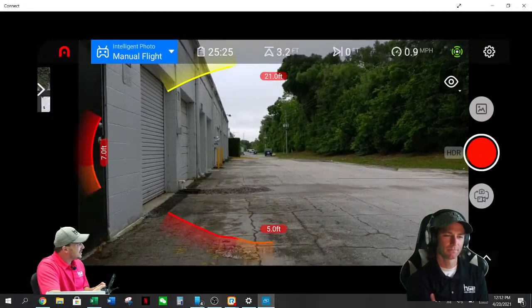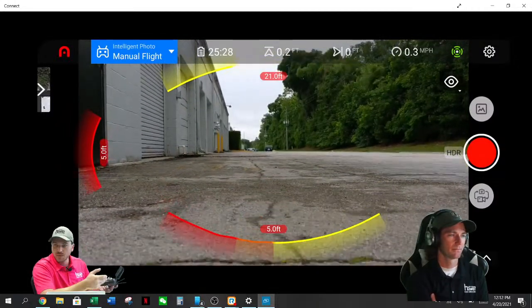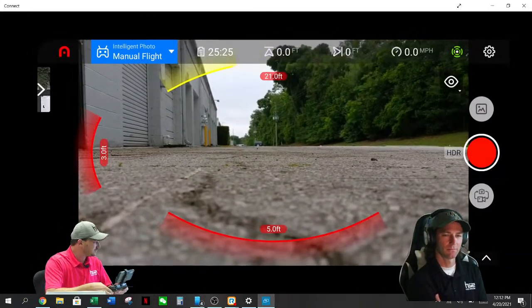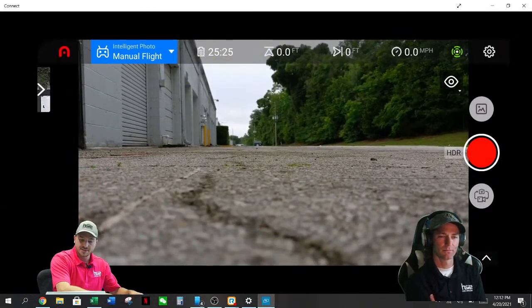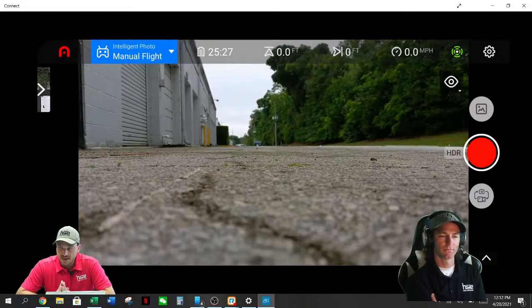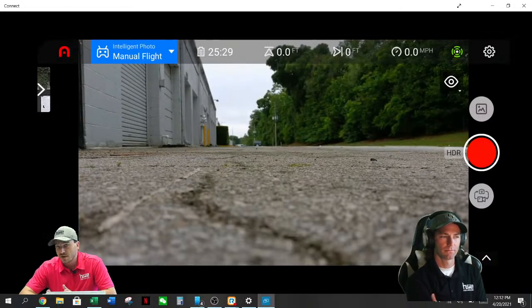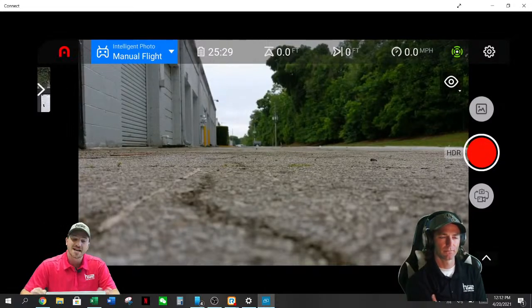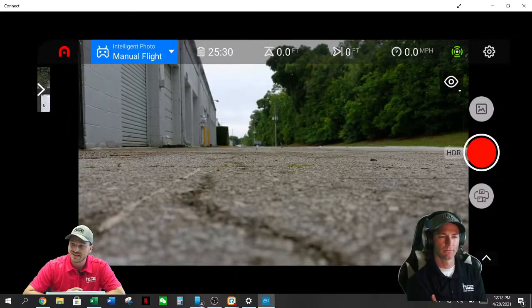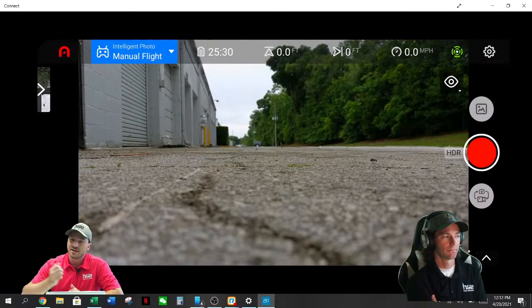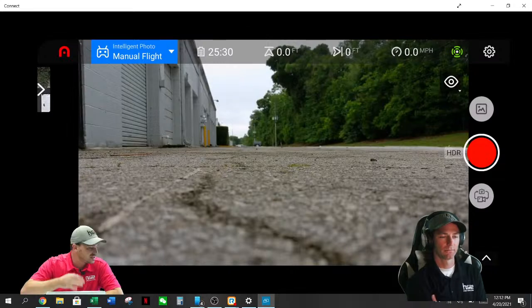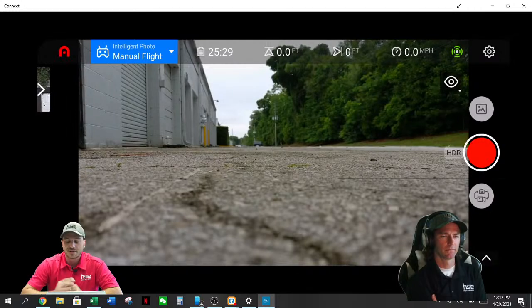Now, a couple cool things about the Smart View or the screencast feature. Let's turn that off. Okay. You can also stream directly to most smart TVs. Pretty much every TV you buy off the shelf from a store nowadays has this feature built in. So we can stream directly to a TV. For example, on our TV that we have here, it's a Vizio TV, we can just click on input, and it has a screen sharing option, and we can stream directly from our phone to our TV.